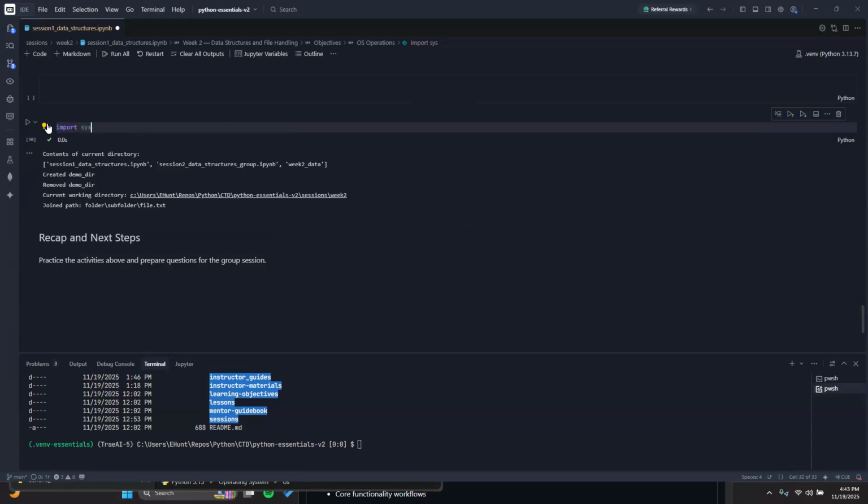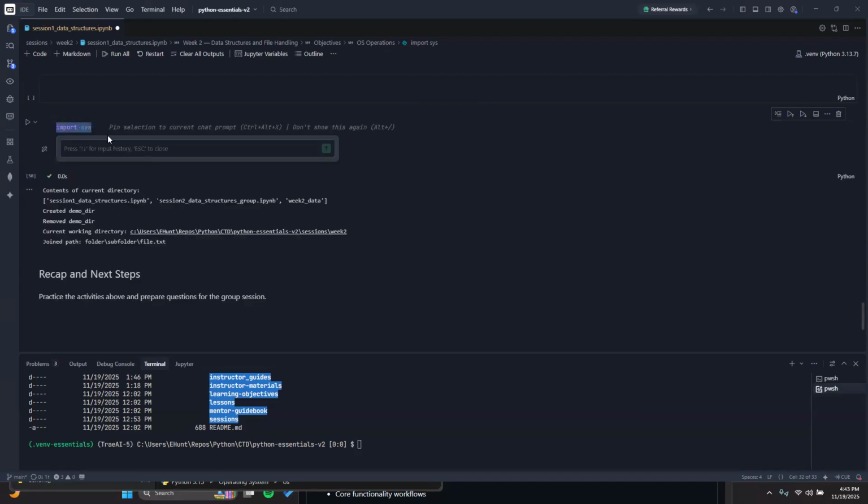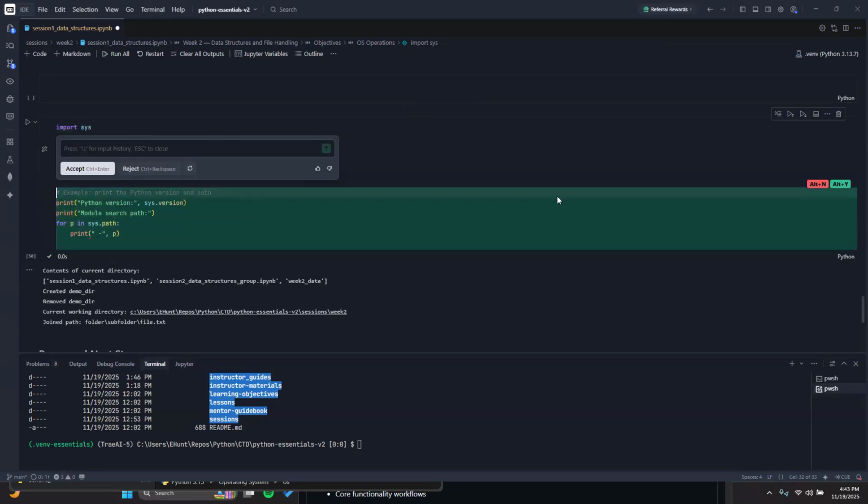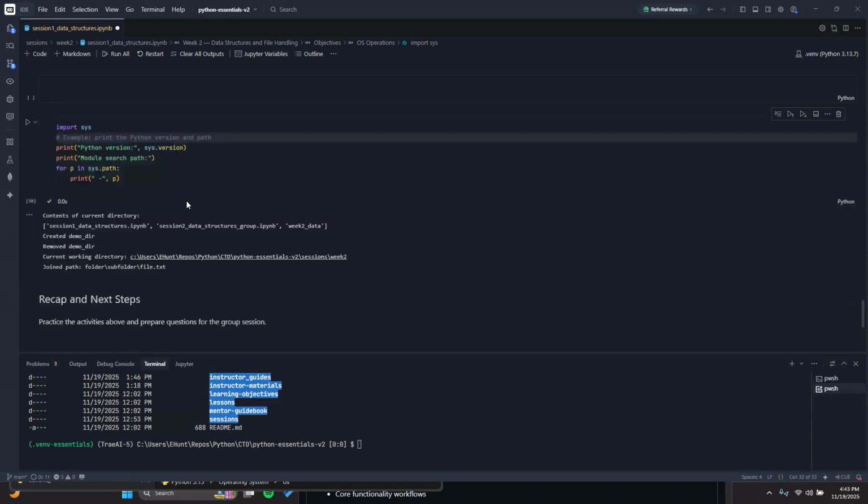So let me put together an example of that. There we go. So sys.version could also be kind of confusing, because you would think system, the system that you're on, like your Mac, but it's not actually your Mac system.